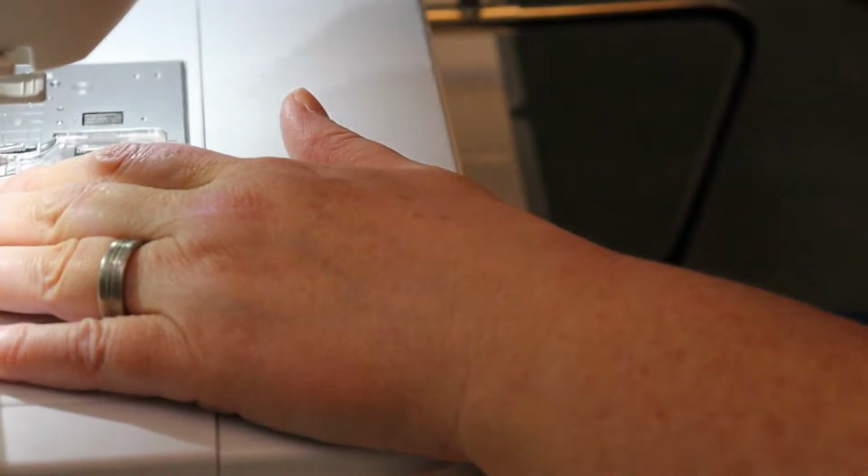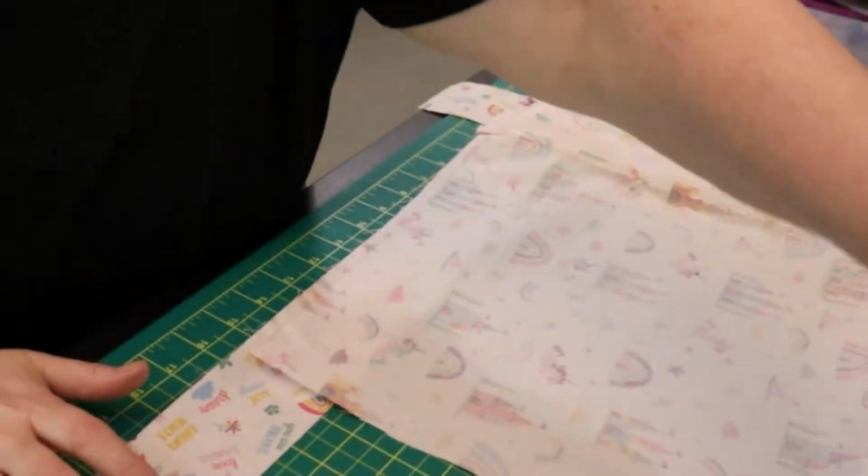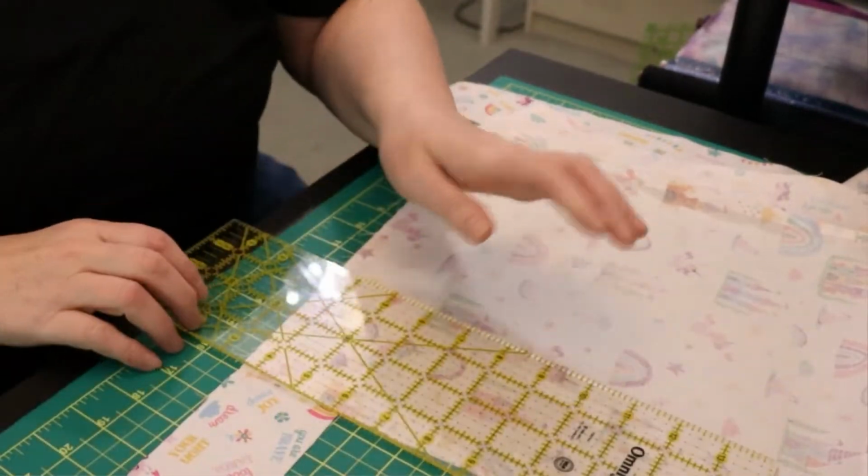So we're good here. So that's another 14.5 inch piece. Again, back over here. So again, get your ruler lined up.